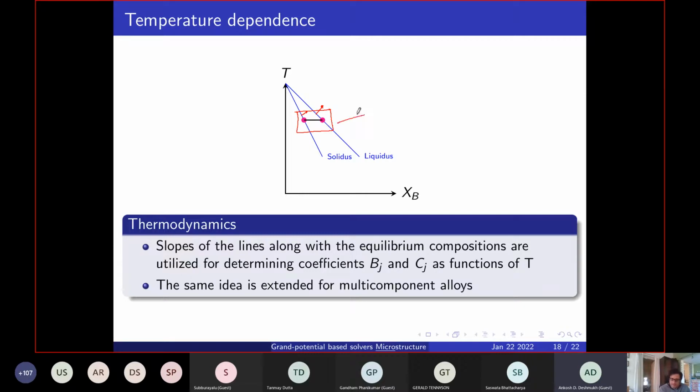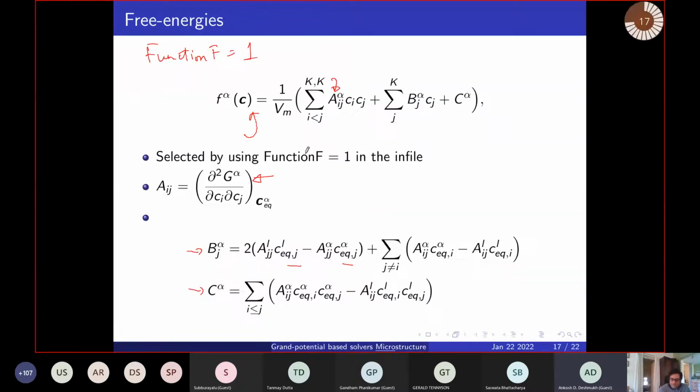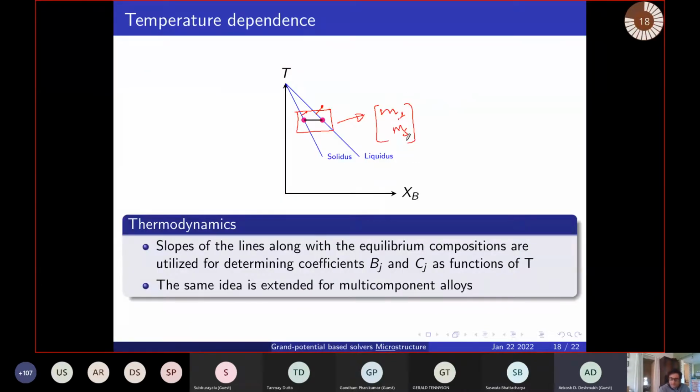And this idea can essentially be extrapolated to multi-component systems as long as you can extrapolate the multi-component liquidus and solidus slopes from the thermodynamic databases, which is typically something you can output in your typical thermodynamic calculations that you can access in Thermo-Calc or anything. So in some sense, most of what is required by the solver can be derived from thermodynamic databases quite readily, and thereby you can directly interface with the solver for a generic alloy.